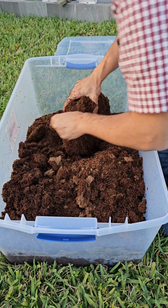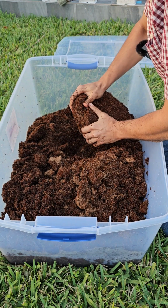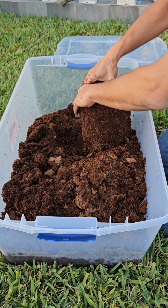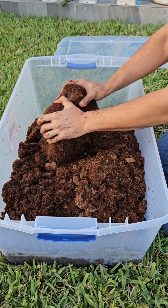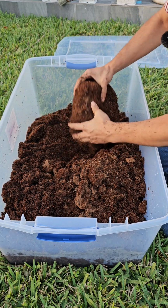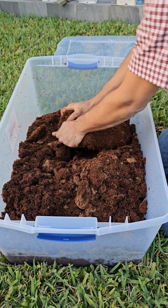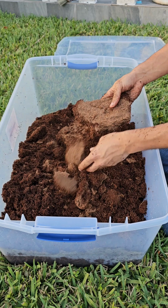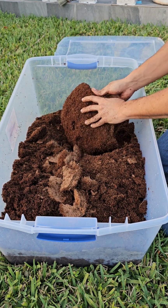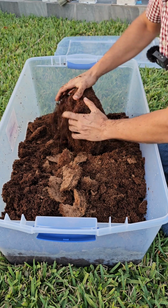Nope. There it goes. Yeah, so definitely get yourself a shovel or some sort of tool to break this up, because if not, you're gonna be here for a while, a good while. There we go. That's what I'm talking about. Yeah, it's like in sheets, which makes sense because it was probably pressed by a flat press. I don't know what they're called, but that's what it looks like. It looks like it was just flattened hydraulically or whatever. A hydraulic press, that's what it's called.